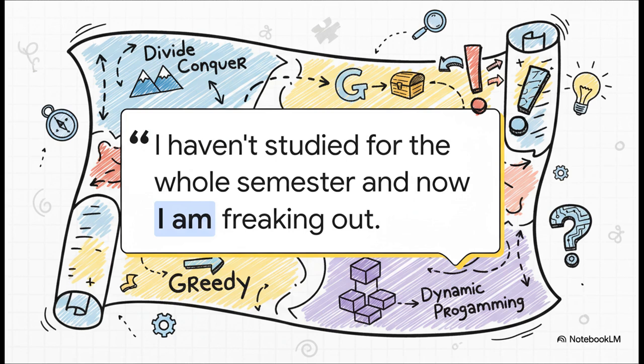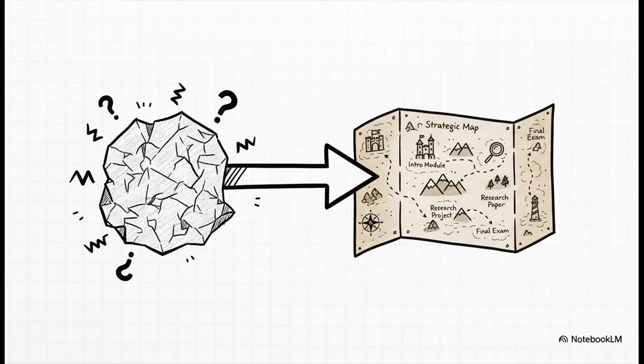Oh man, does this sound familiar or what? We have all been there. It's that sinking feeling when the final exam is breathing down your neck and that mountain of material feels, well, impossible. That feeling of pure panic, that's our starting point. But instead of panicking, we're going to get strategic. We're going to take that intimidating list of topics and turn it into a clear, easy-to-read map. A map that shows you the main roads, the shortcuts, and how every single piece connects to the others.